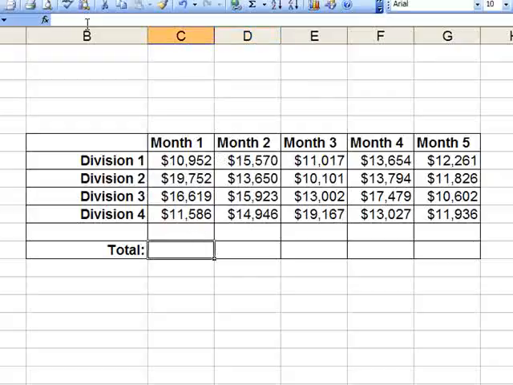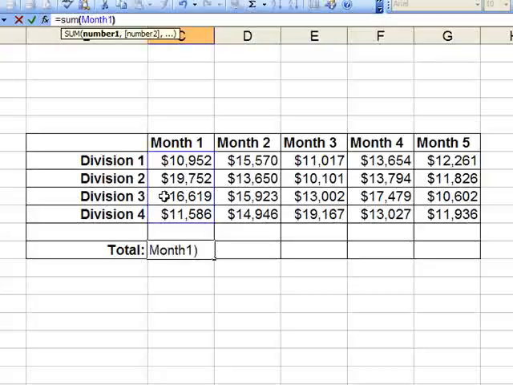Now you can imagine how useful this can be if we can start using these range names in formulas. In fact, that's what I'm going to do right here. I'm going to do a summation of this month 1 information. And of course, I can select these cells and get the information into the formula. You can also manually enter in C7 through C10 in this case. But what I'm going to do is use our newly defined range name for this column and do a summation on that.